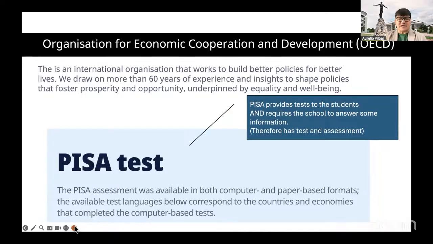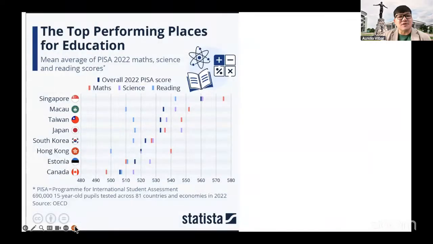Do you know the score of PISA? Right? This is what we see. So, PISA, this was in 2022. The number one country with a very high score in math, science, and reading has always been Singapore, followed by Macau, Taiwan, Japan. Take note. Have you seen the countries? Out of 81 countries, it's always Singapore. What can you say about this? Something in common, they are Chinese descendants or Chinese related. Singapore, Macau, Taiwan, and we have Japan, Hong Kong, South Korea, Canada.